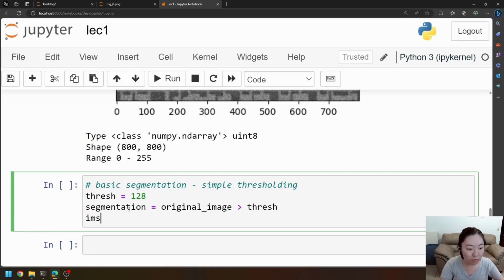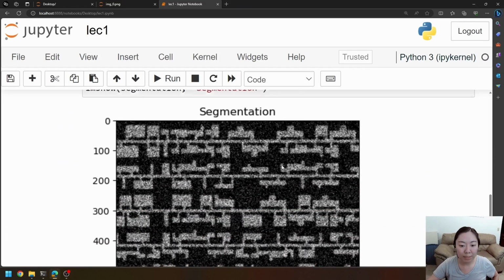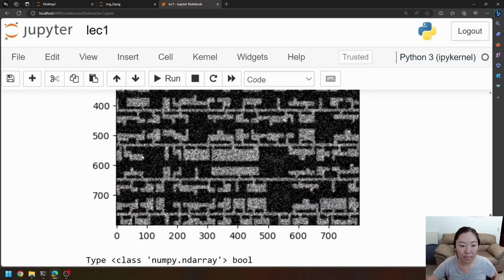So let's show this. Live typing is difficult. And hopefully this runs. So this is a segmentation result. As you can see, it's a lot of black and white.